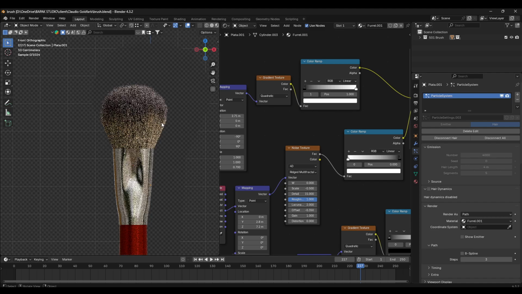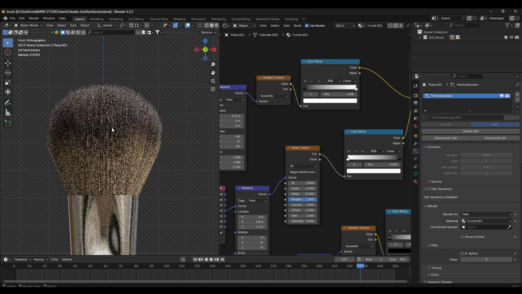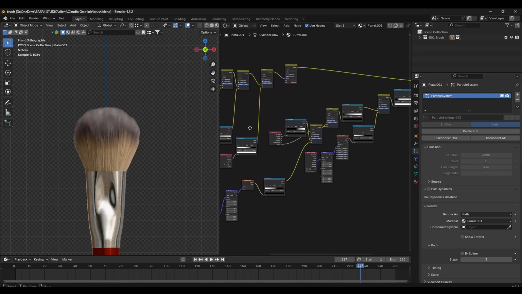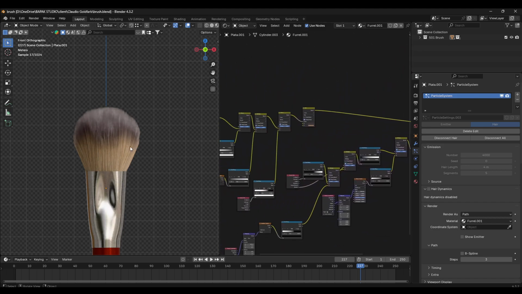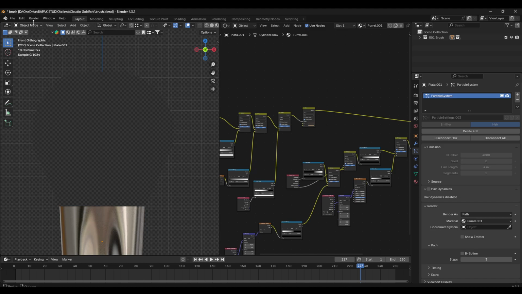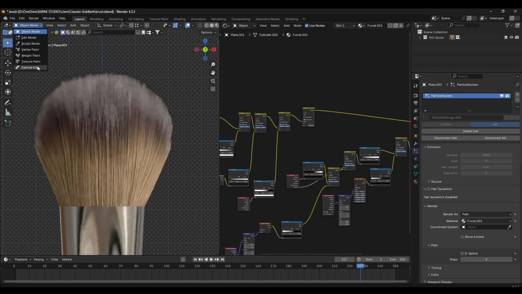So today I am going to share with you how to make this kind of brush in Blender using the traditional hair particle system. Okay, so I'm using Blender 4.3.2. So let's get started. Here is the material, and I'm using the comb, the curve tool, curve edit mode. Sorry, it's not edit mode, it's using the particle edit.